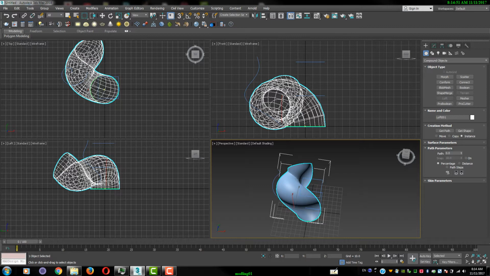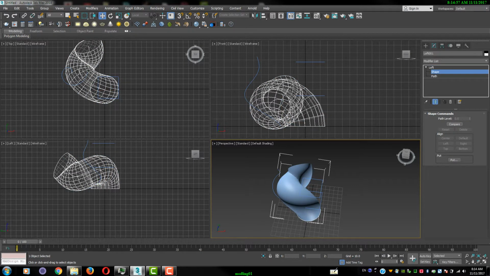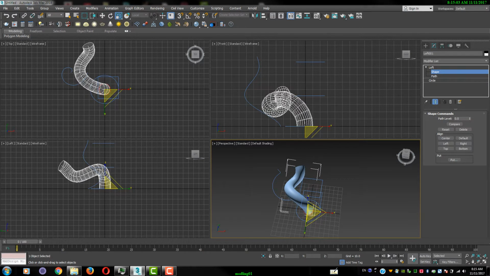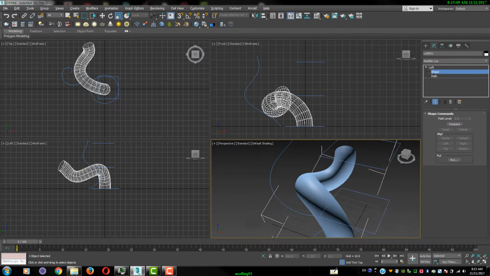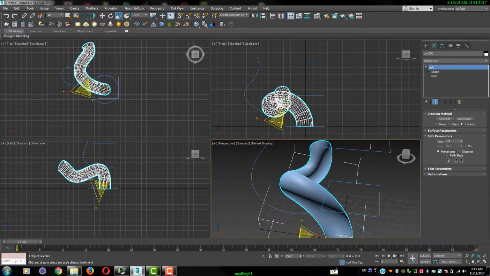That's too big, so in modify, shape, I can control it and scale it. But if I want to change my shape, in Loft I have path parameters.